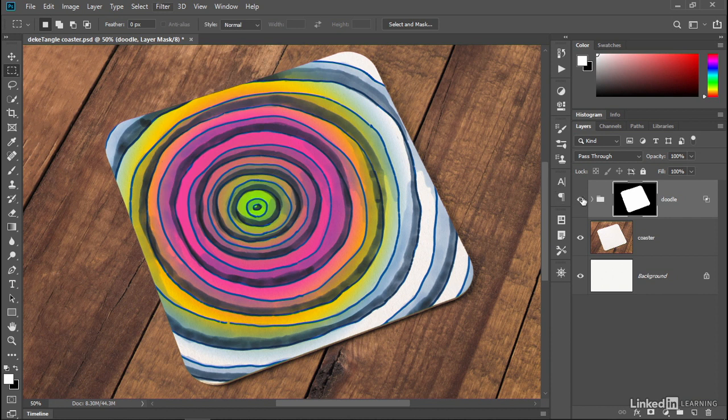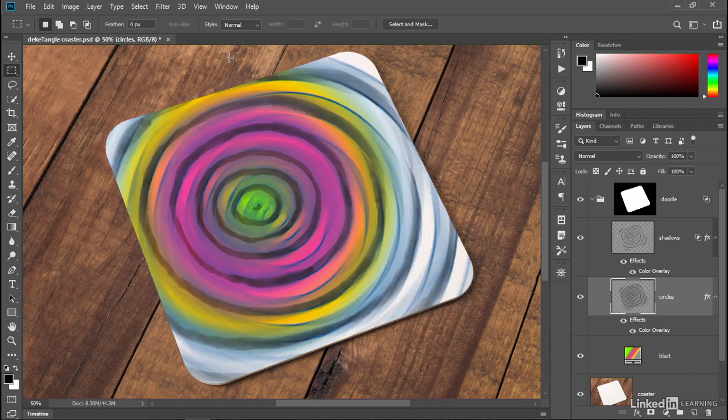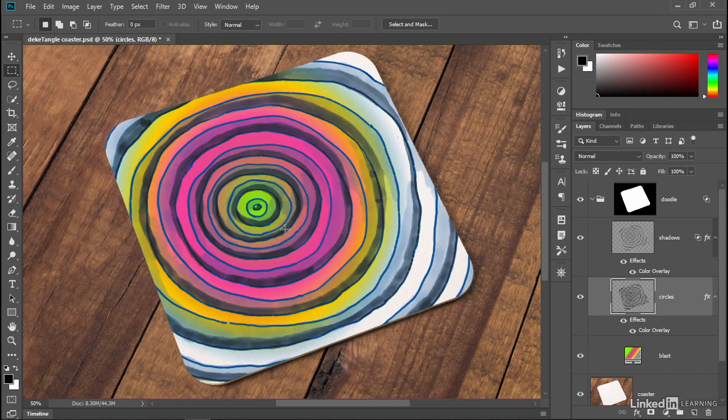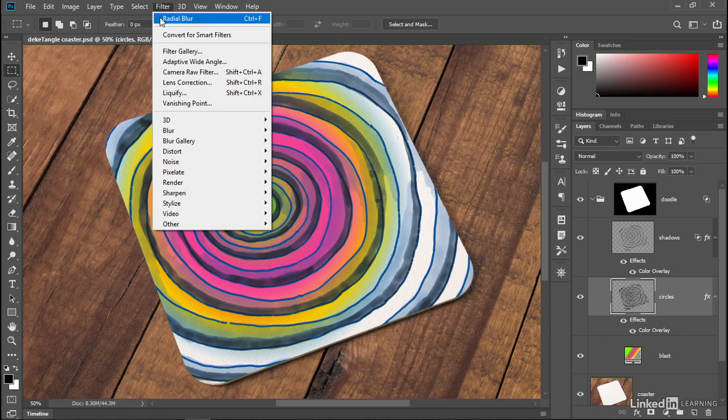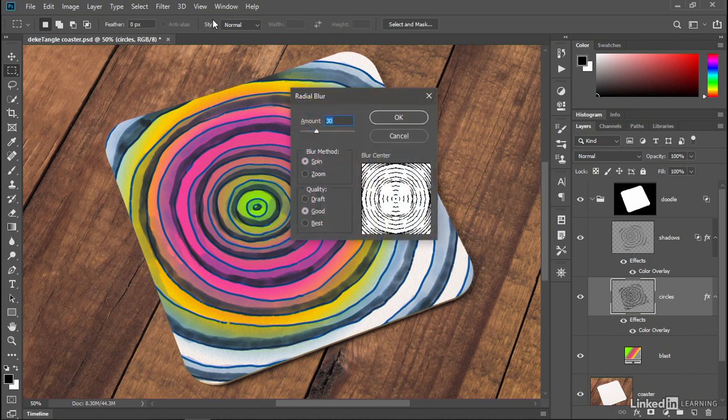And to demonstrate what that looks like, I'll go ahead and twirl open the doodle group right there, select the circles layer, and then press Control-F or Command-F on the Mac, and that reapplies the last applied filter, which in my case happens to be radial blur. You can see that it's off-center, however, so I'll press Control-Z or Command-Z on the Mac to undo that change. And now, thanks to the fact that I reassigned Control-F or Command-F to that last assigned filter, I can now press Control-Alt-F here on the PC or Command-Option-F on the Mac to bring back the radial blur dialog box.